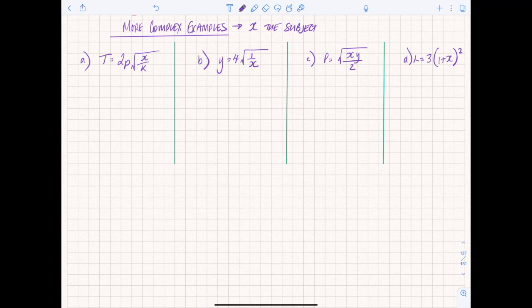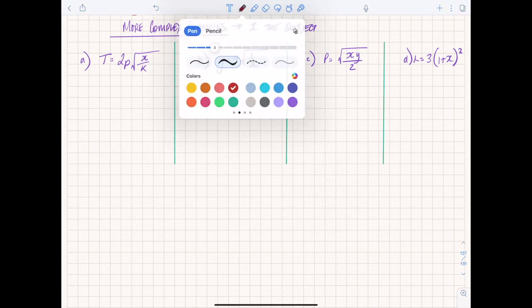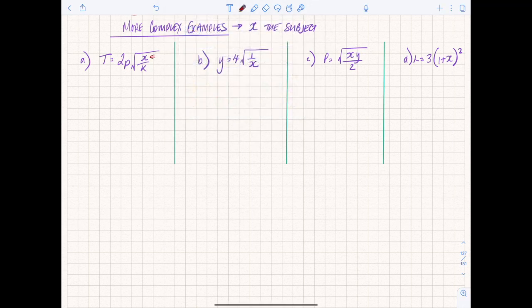Right, let's have a little look then at this first one. So the first thing I'm trying to get on its own is this x up here, which is a little bit more complex. There's a lot more stuff that we need to unpick. So that's what I'm trying to get on its own. So I think back to what's attached to it. Well, the k is attached to it.